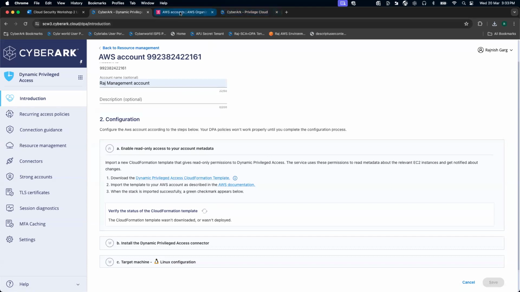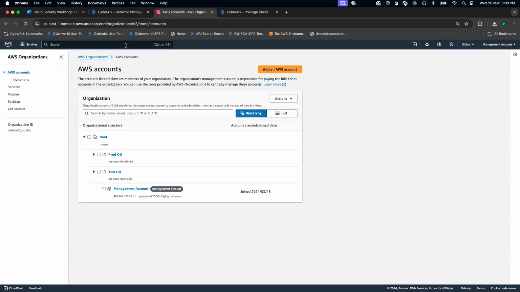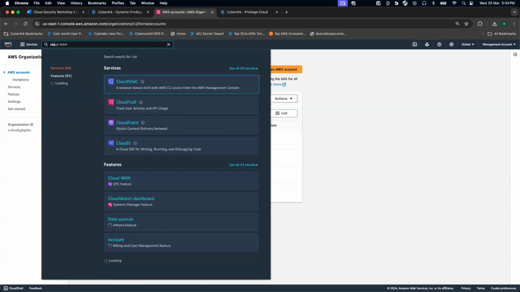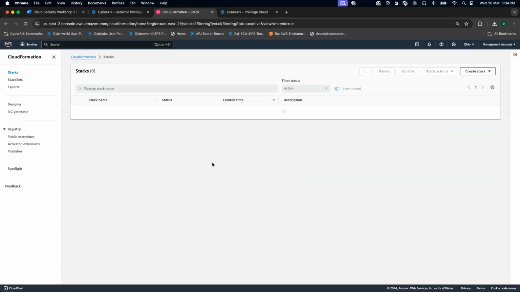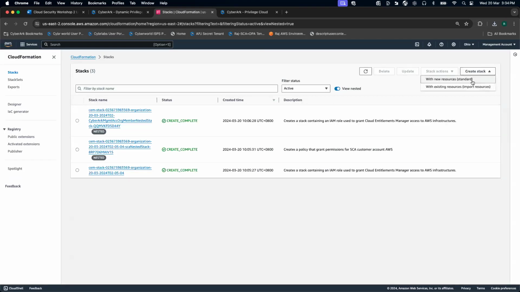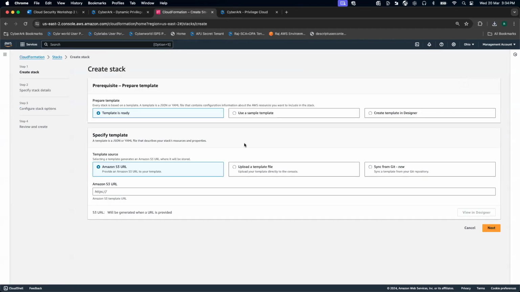Once the template is downloaded, we are going to deploy it. For the deployment, you have to go to the AWS CloudFormation service, and then we are going to deploy the new stack. I'm going to say with new resources.